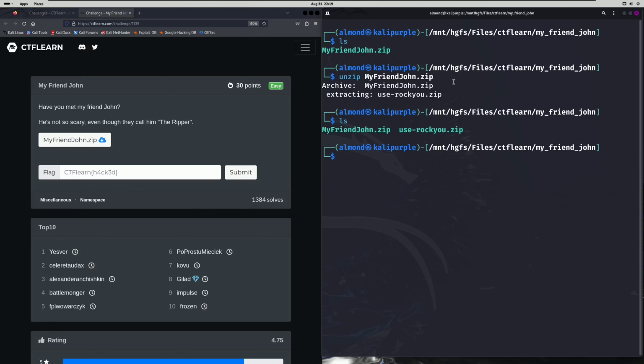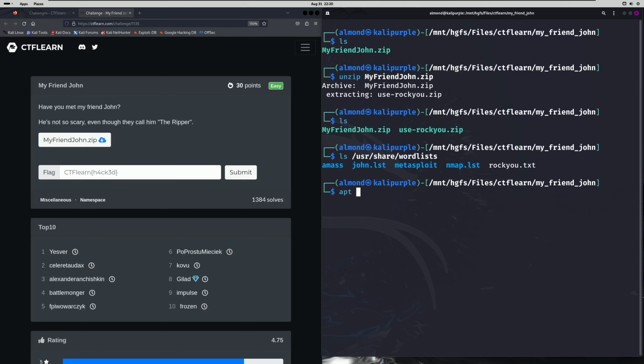It's going to give you a userockyou.zip file. And what this is alluding to is using the rockyou.txt file as the word list when we crack this with John the Ripper, which is a password cracking tool. Now, you may need to do apt install wordlist to actually get the rockyou.txt file. Once you install that package, it's going to save a gzip file of rockyou.txt in /usr/share/wordlists. This directory is generated when you install the wordlist package. I already have it though, so I don't need to do that.